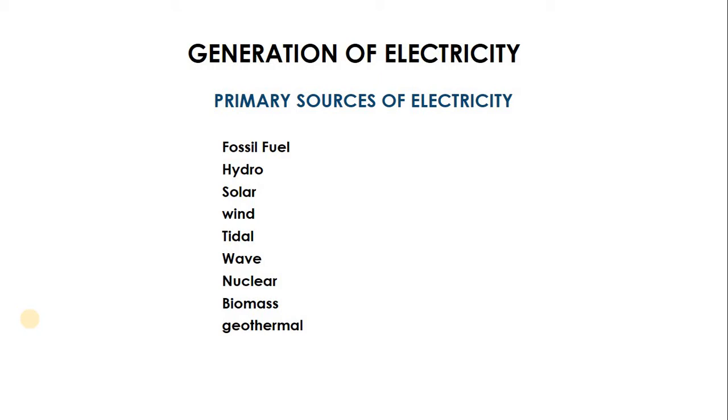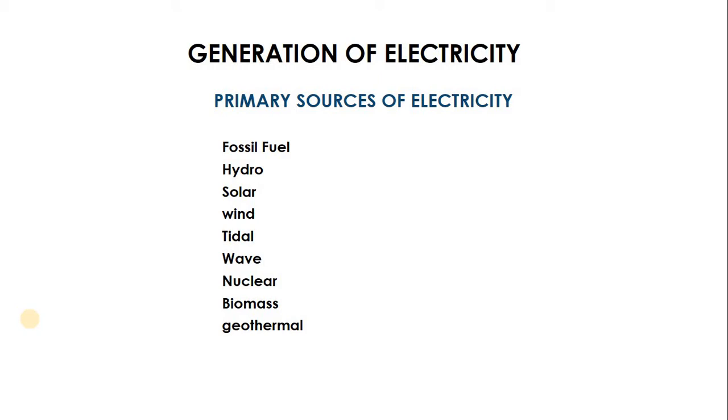So what will happen is that if there are plants, the remains of the plants can be converted directly by burning them. But if it has to do with the excreta from plants, from animals or man, that one you don't burn them. You have to cause them to undergo decomposition to produce gas, and then it's a gas that you burn to generate your power. Okay, and then geothermal is also there.